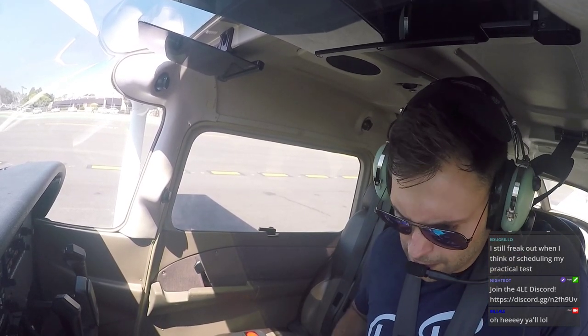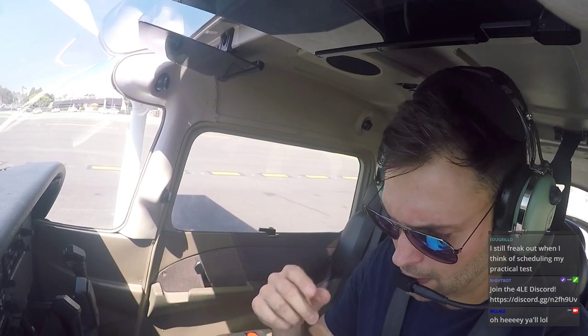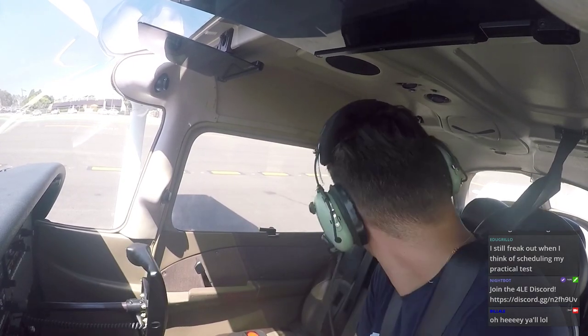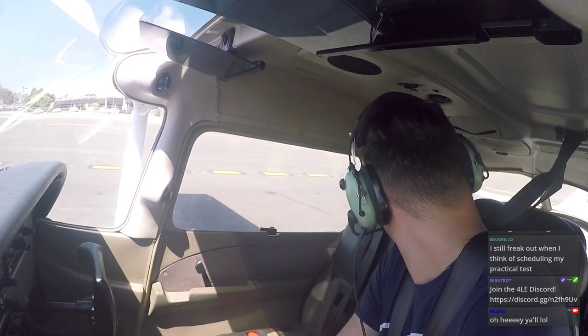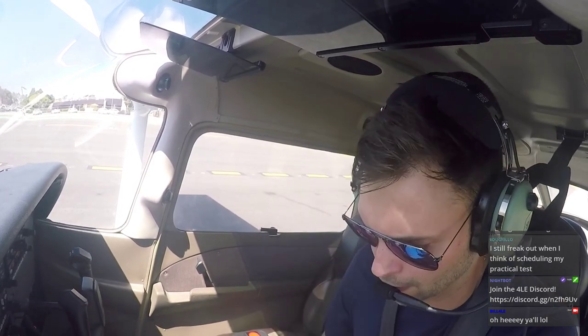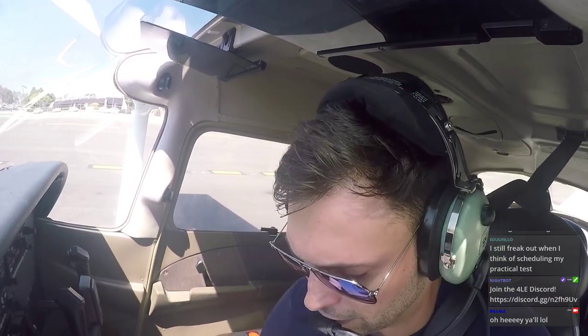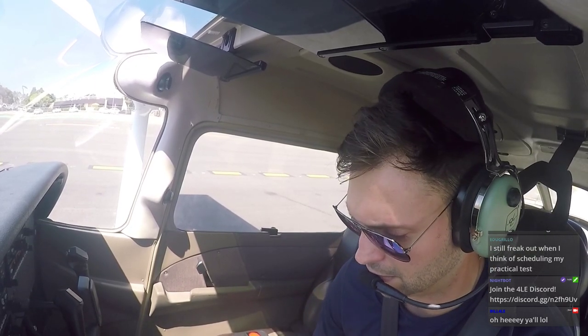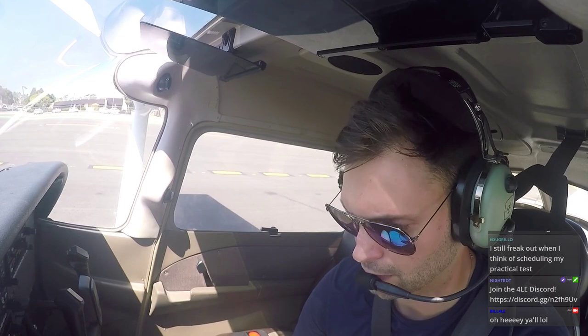No distractions. Okay, so before takeoff, brakes are set. Free and correct controls. That looks good. Fuel selectors on both. Cutoff is in. Mixture, we're good. Elevator trim. That's good.